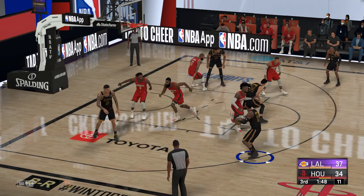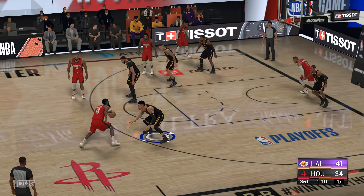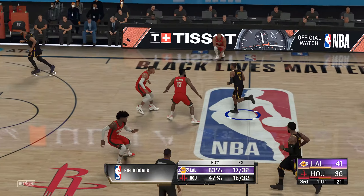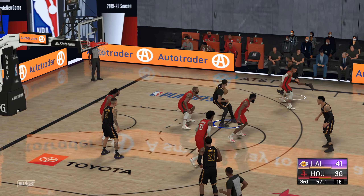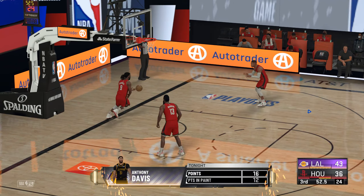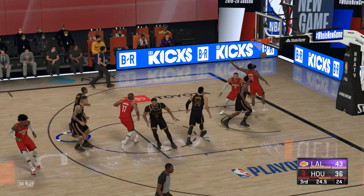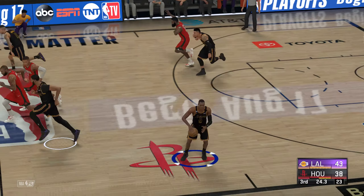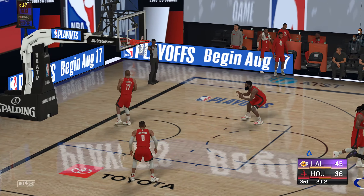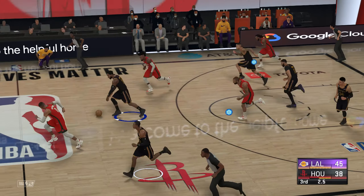The call is an illegal screen by Los Angeles. Kuzma passes to Smith — good on the bucket, Smith's got his first basket of the night. Harden makes it off the glass — six points in the quarter. He's so strong and skilled, keeps his balance right where he needs it. Davis with the difficult fadeaway jumper — the lead is up to seven for Los Angeles. Covington with the steal and here we go, Harden heading to the hoop — throws it down! Harden, an absolutely vicious dunker, has got 10.